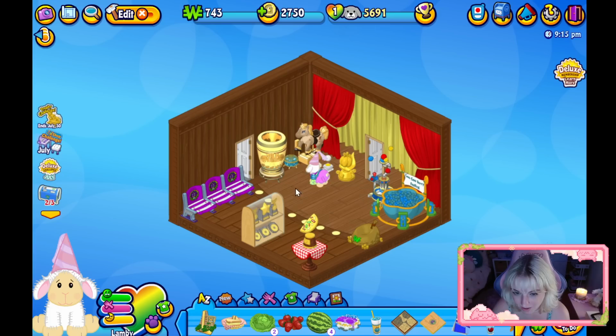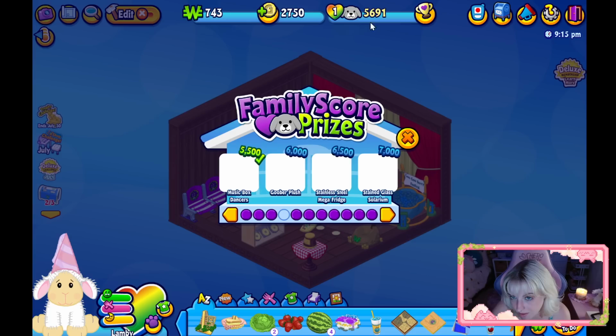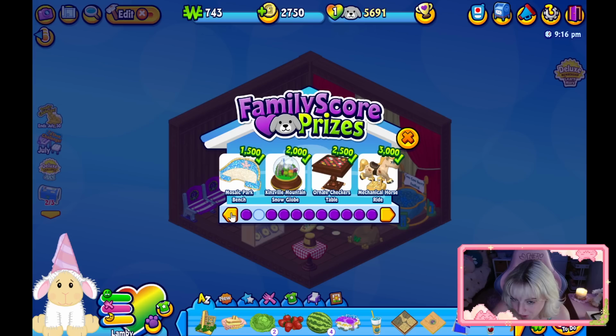See this little family thing, you get prizes. And see the music box dancers. So I won all this stuff, but I actually sold. Oh, not that stuff. I did not. Yeah, I won all of this, but I sold a lot of it. Like, I should have kept that. I don't know why I got rid of that. All this stuff is cool. Oh, I see. I kept that.